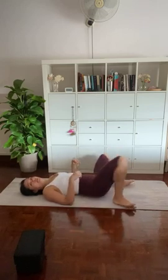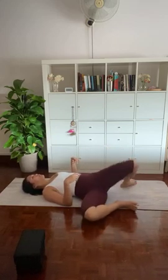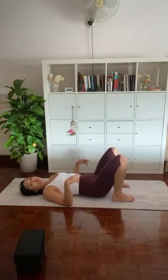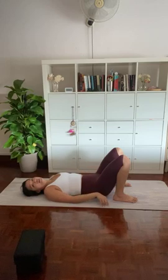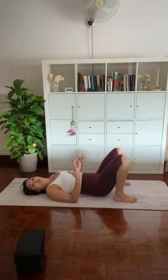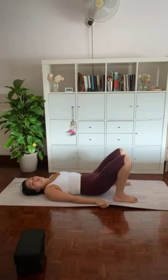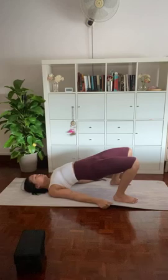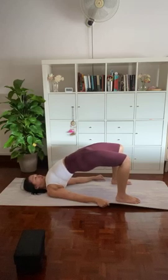Rock your knees left and right a couple of times. Left and right. Okay, feet close to your buttocks. Grab the mat with your hands, four fingers under, thumbs on top. Now focus on how you're going to use your back muscles to lift you up, okay? So from here, just lift your butt. Don't get too excited, just lift up 1 or 2 inches. And then nudge the skin below your chest. Shoulder blades squeeze together. And then with that power, you push with your feet and lift into Setu Bandhasana.